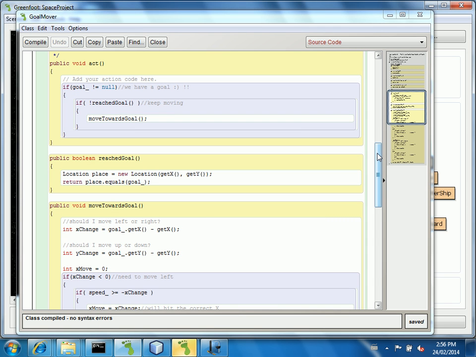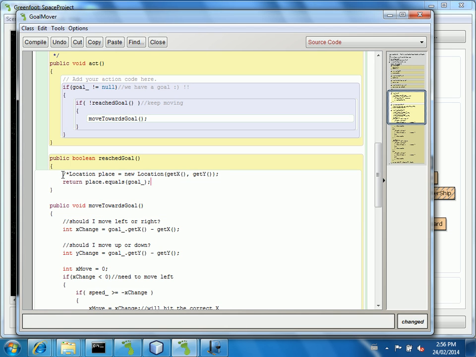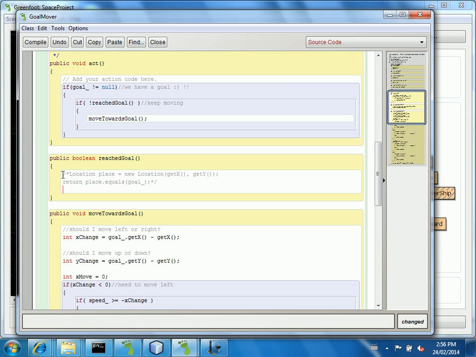And in this goal mover, this is where the carelessness happens. I might not have a goal. That might be null. And that would be a problem because if it's null, it doesn't exist and I'm trying to figure out if two things are equal. So what I'm going to do to make this a little bit more robust, I'll take the old version out and I'll check.